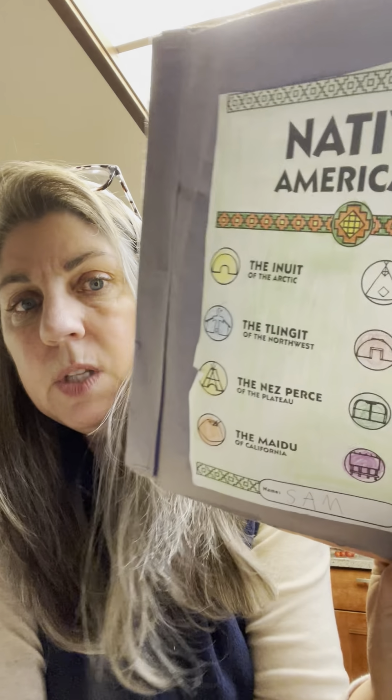And the Evan Moor history pockets helped us focus. They kept the little kids who needed fine motor development activities, and the older kids who needed reading comprehension or memory recall type information, all engaged. But it gave us a singular focus as a family. And then the end product was something that was keepsake worthy.